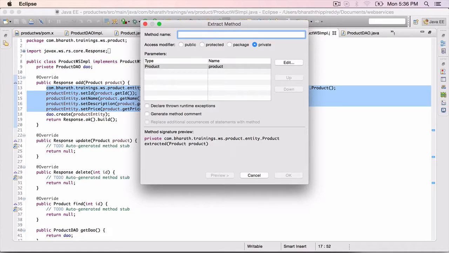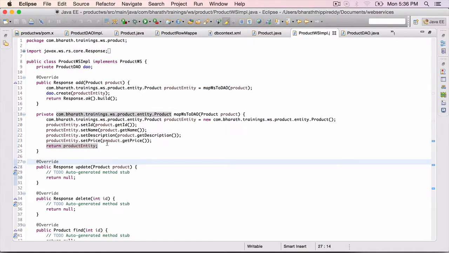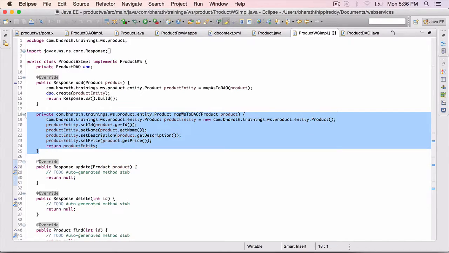Name of the method will be map DTO, or you can say map WS to DAO, or you can also say map DTO to entity. This can be reused wherever required. So this is the new method that got generated.